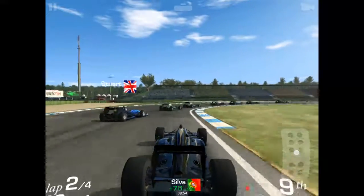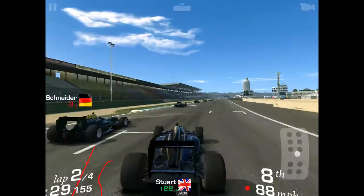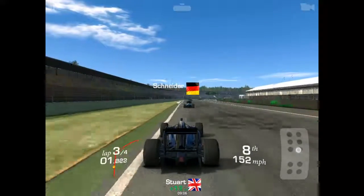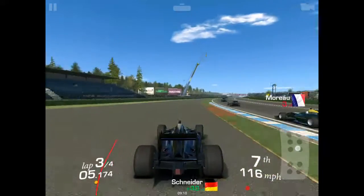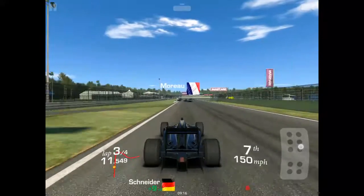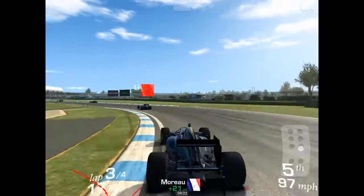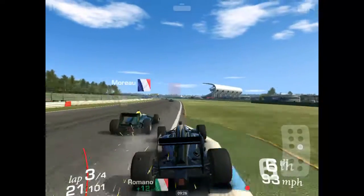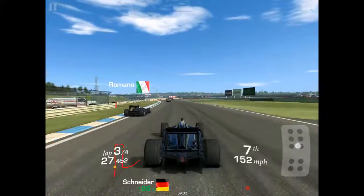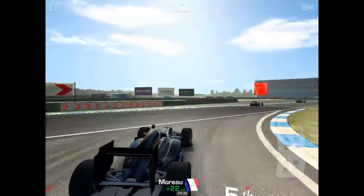Little mistake grouped up, I should try to do, so it'd be easier to pass back up to the first. I have 2 laps to do it, but 8th is definitely worse than 4th. I'd hope to be only 4th, but let's see what I can do with this. I think you may have to be over 100 miles an hour to get the downforce to keep you on really good grip on the corners. If you get down with a certain speed, it slips out from under you.